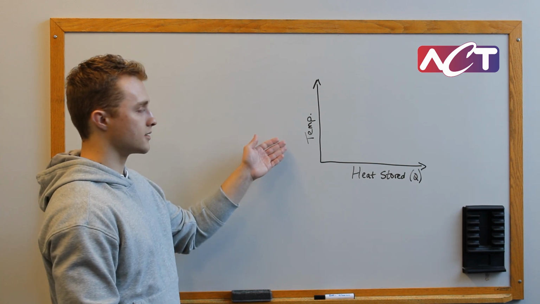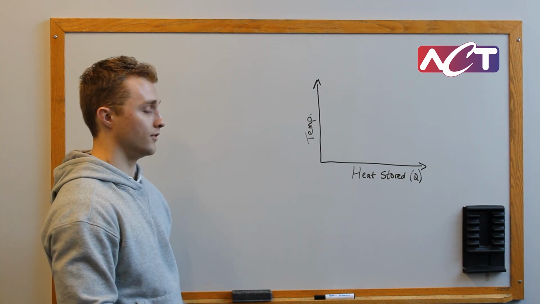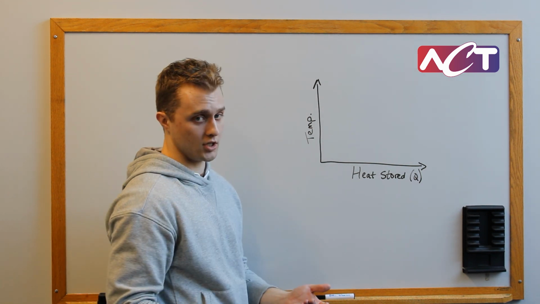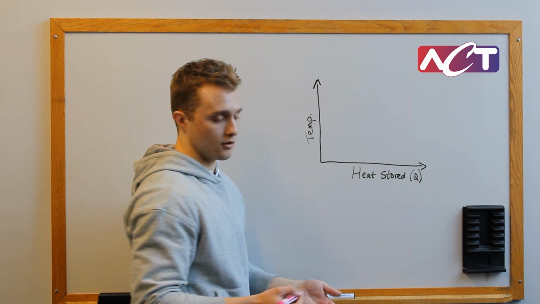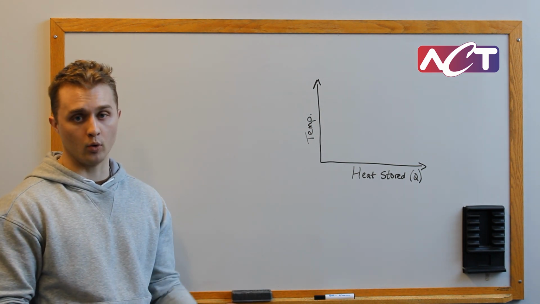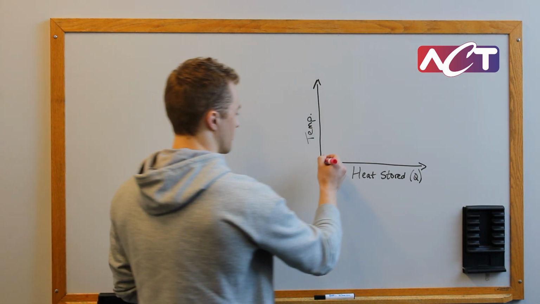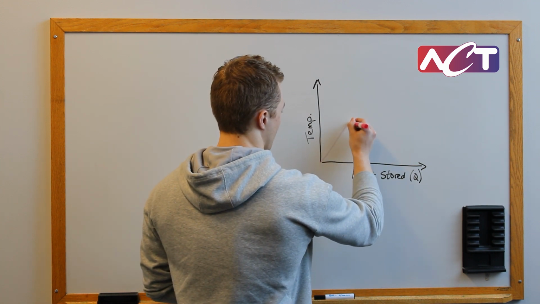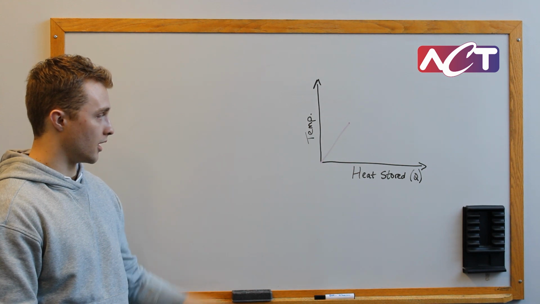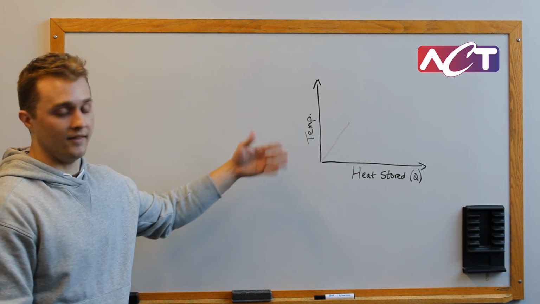On the y-axis we have the temperature, and on the x-axis we have the heat stored, or the energy. For a typical phase change material, or for any material, you have the specific heat, which is how much heat is required to raise that material up 1 degree Celsius. So typically we'll start here. We're going to primarily be in the liquid or the solid phase to start, and then we have the specific heat in that phase itself.